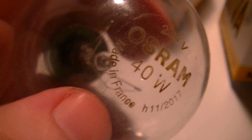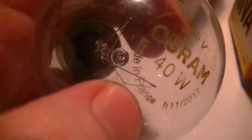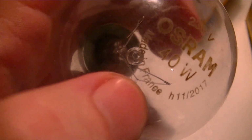Which, if you're wondering why a German-sounding town or city is in France, it's because it's in Alsace-Lorraine, or Alsace-Lothringen, if you want to piss the French off. And it's one of those towns which changes which country it's in, depending on the results of the last war. Because it's right on the German border. Yeah, but it's November 2017.